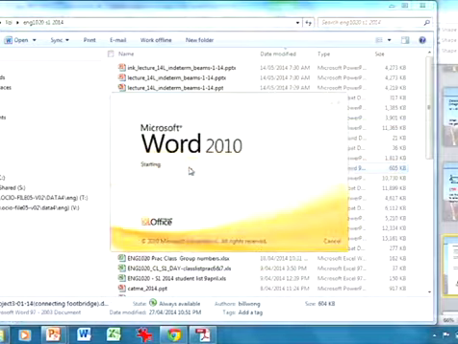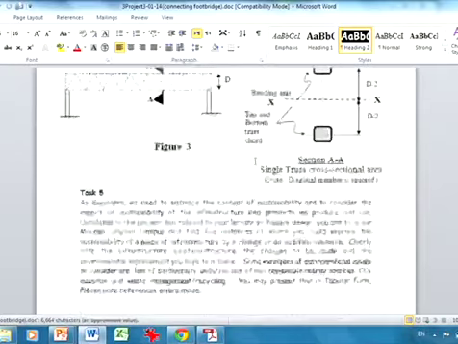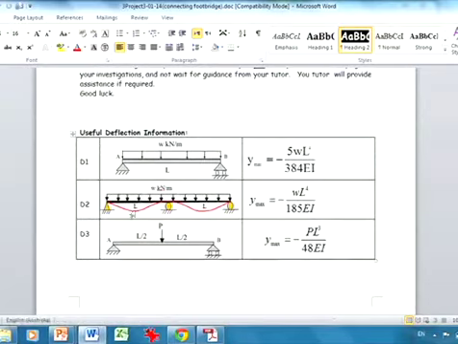So if you look in the brief here, at the very end of the brief, you have been given the formulas to calculate the maximum deflection, because it's a bit too complicated to try and work out how to do yourself. Now, in saying that, you've been given the formula here for the maximum in a simply supported beam with a UDL load, but in the brief it says you have to derive this equation yourself from first principles. Okay, and you've been given the third.